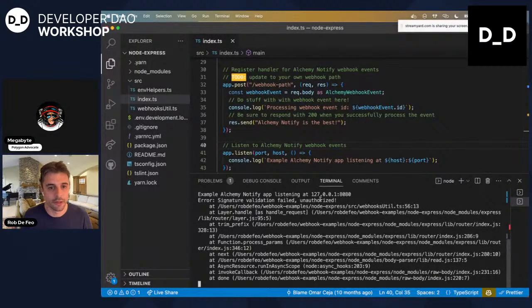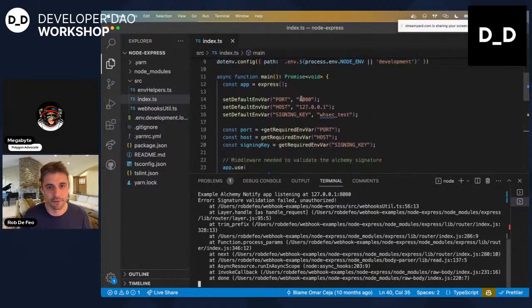Ooh, so I've got a failed signature verification. So let's have a look at what I have done wrong. Aha. It looks like I'm not using the correct signature here.